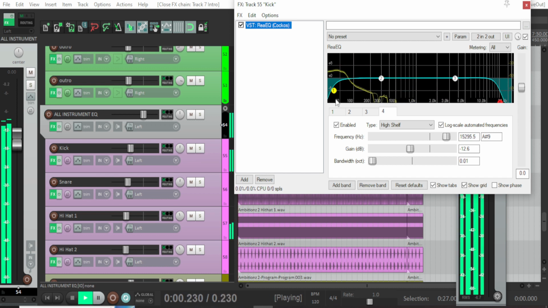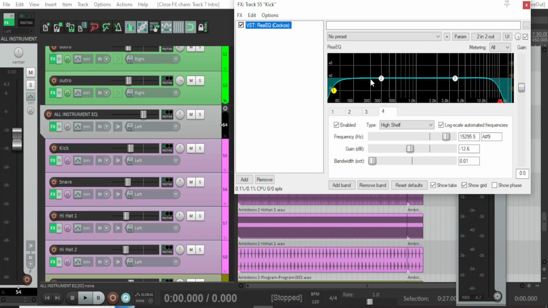Let's check. So you see the signal is going this way. So we don't need all this space. We can leave this space for the vocal or the melody. Some melodies are higher. Just leave it there. The kick doesn't need it. The kick sits in the middle.